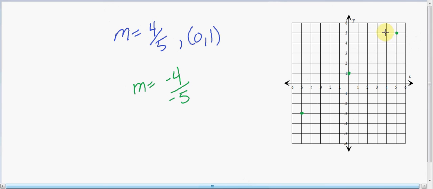Alright, so the last thing that I want to do is go ahead and make a line through these points. So I'm going to do the best I can to do that with the tools that I have here. Let's see if I can get this to work. Maybe if I try the mouse. So let's say I click there. There we go, that works a little bit better. And I'm going to try to go through my points the best I can. What in the world just happened? Alright, let's try this again.